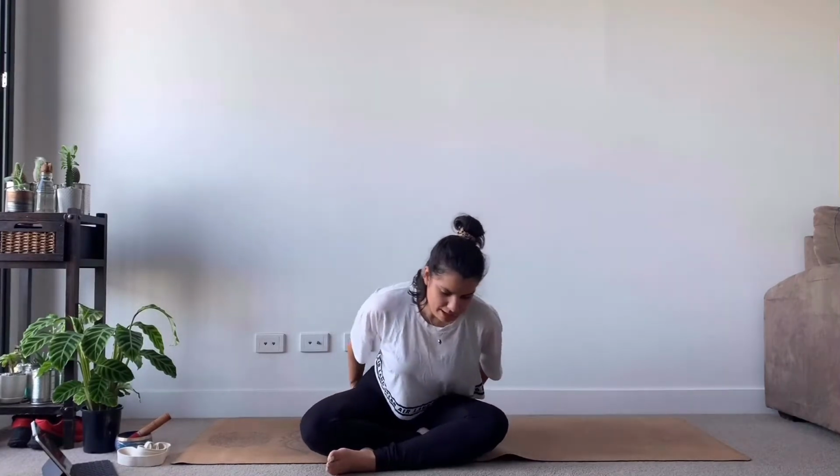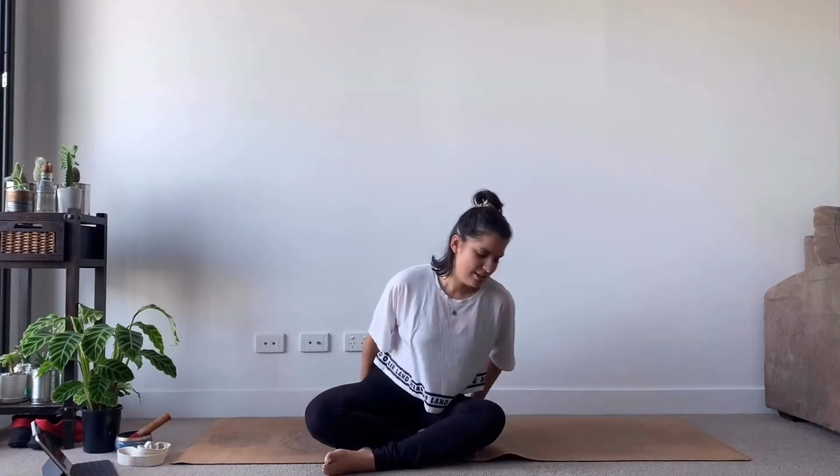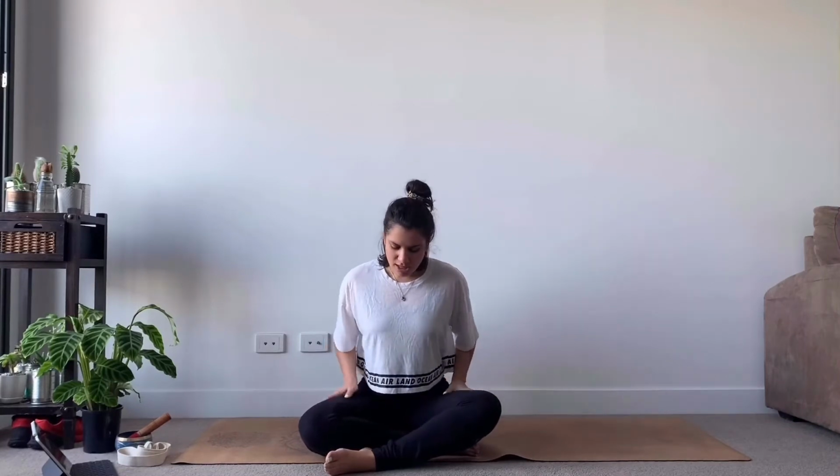And whenever you're ready, just come to a comfortable seated position on your mat. And we're just gonna wiggle the body from side to side, just moving the fleshy part of the buttocks, finding the sit bones, rooting them down to the ground. And just find any cross-legged position that works for your body.